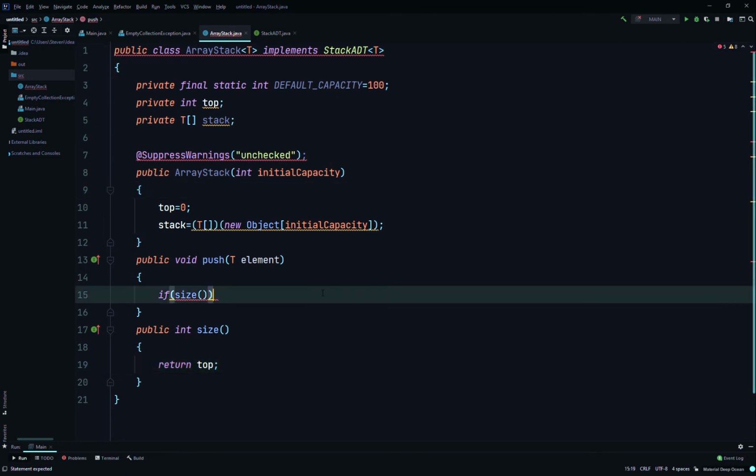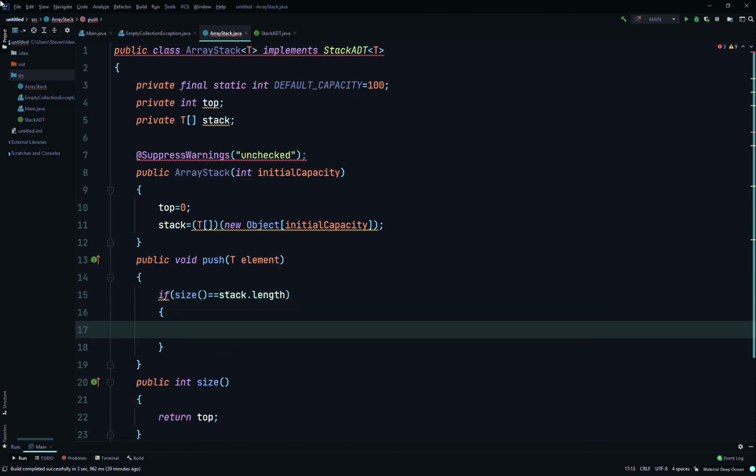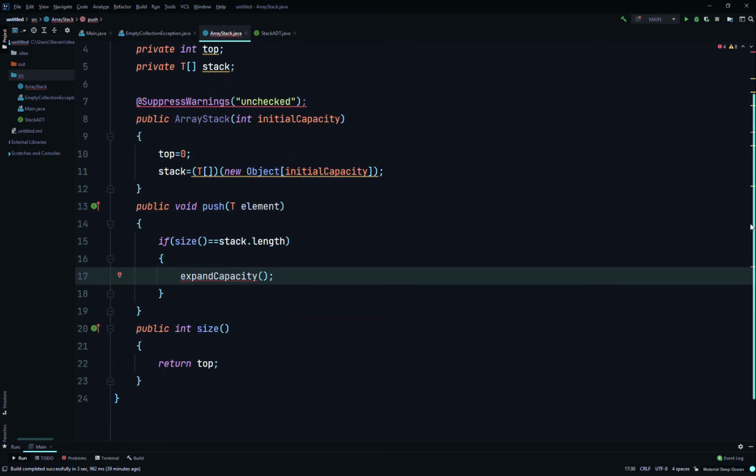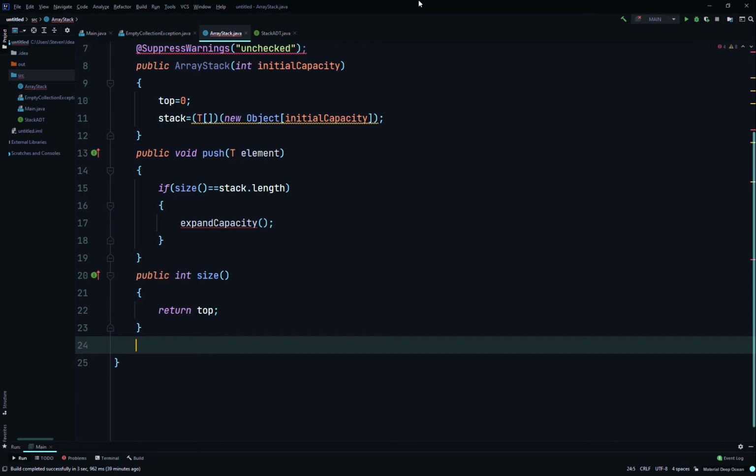If size equals stack.length, then we'll have to create this method, expandCapacity, and it's going to ask what is that. So we have to create it because the compiler doesn't know what it is.